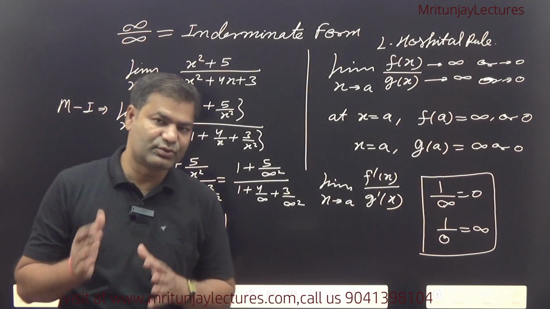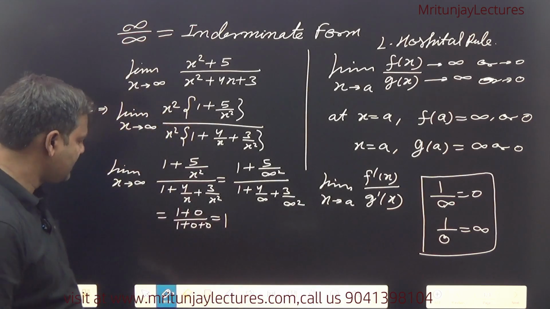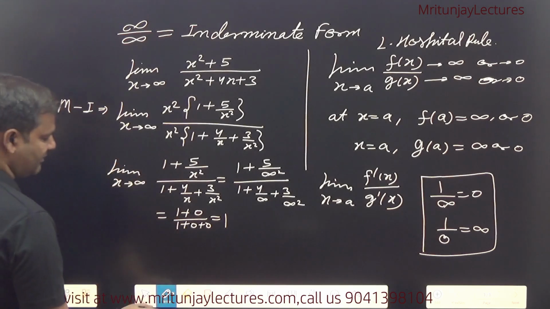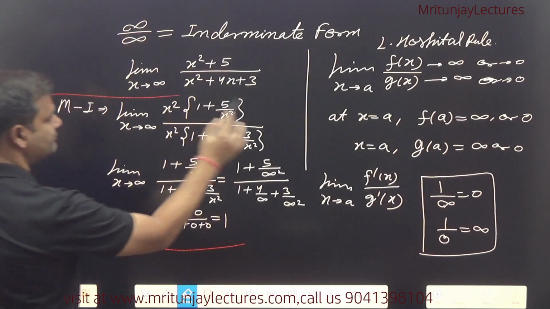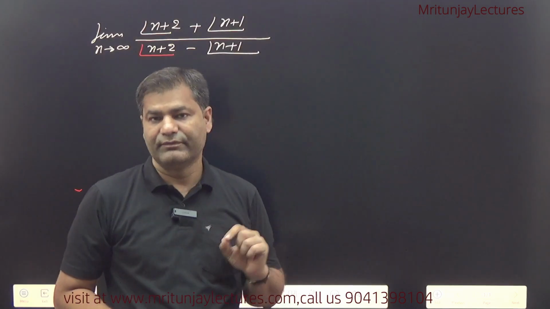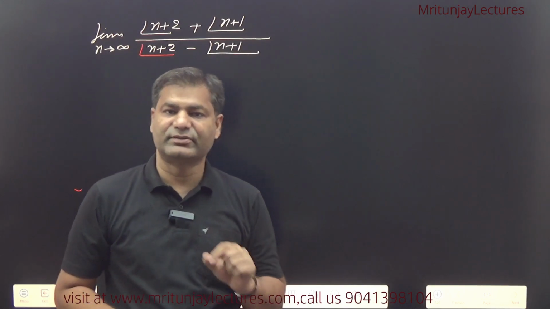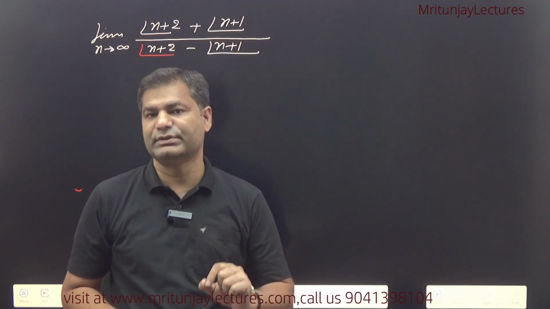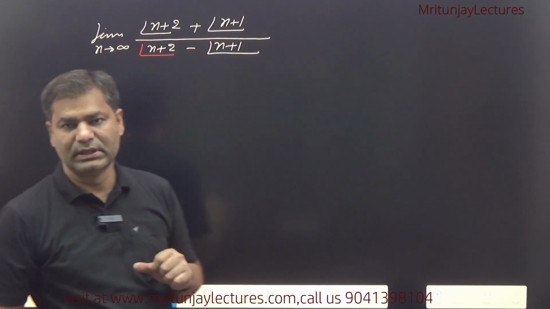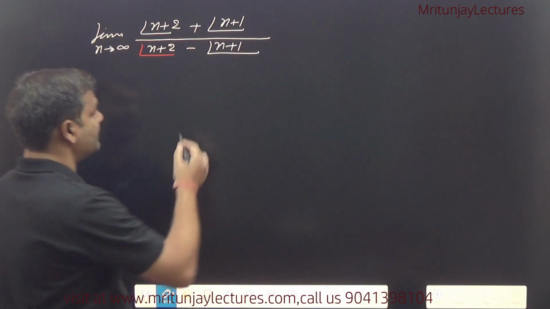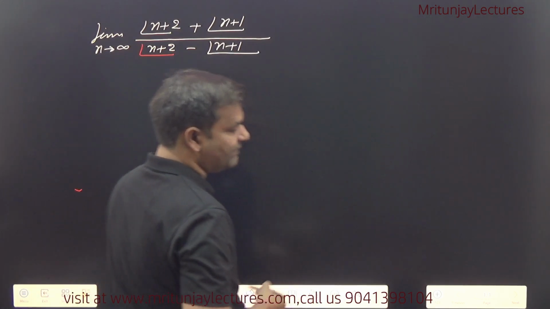Now you can do this question with the help of another method also, with the help of L'Hospital rule. Now first of all make it, after that I will discuss. Limit n tends to infinity of (n plus 2)! plus (n plus 1)! divided by (n plus 2)! minus (n plus 1)!. So first of all, how can we solve? Look here. If we put infinity, then we get infinity by infinity.